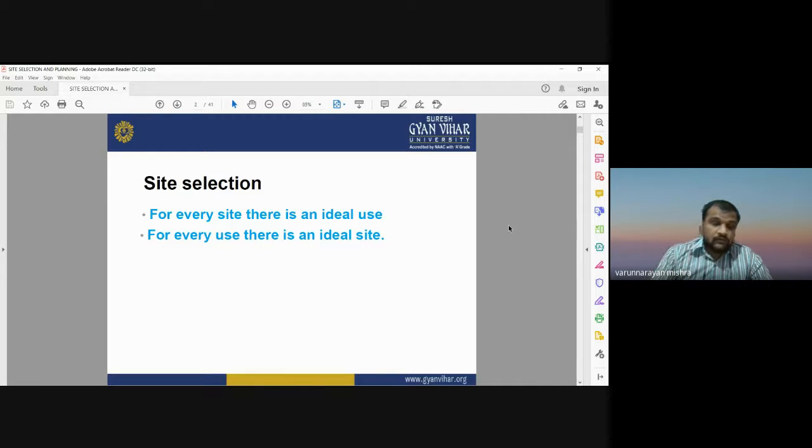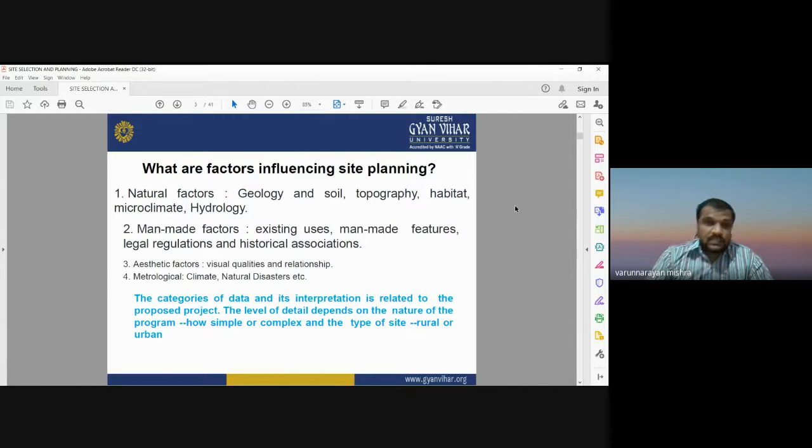For selecting the most suitable site for any kind of construction, we should follow different parameters and different criteria, which are very important for the selection of any site for urban and developmental activities. Every site may have a different use, or a different use may need different sites. It's not that when you construct a building, you do it without analyzing the surrounding area, or the different factors and variables that affect the durability and strength of the building. So site selection is very important, and these are some factors that influence site planning.